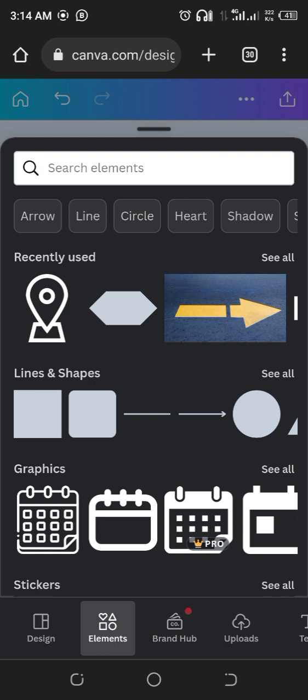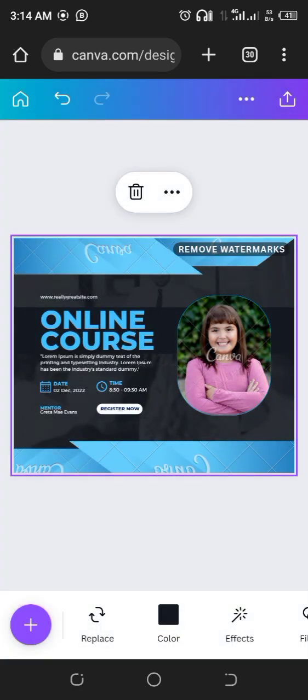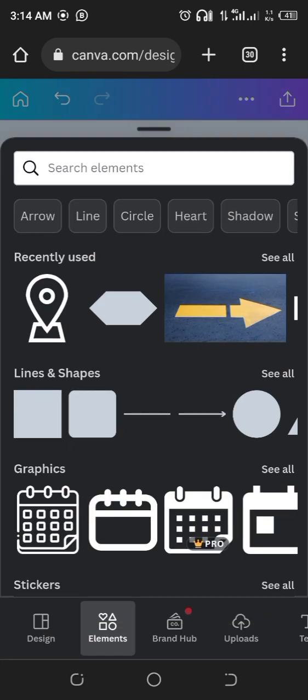Everything you see in that design, that's this design here, is an element from all these places that you saw on Canva: the blue thing that looks like an arrow, the ones that are more like a trapezium, and like that, they are all comprised of elements. Even the picture came from this element.